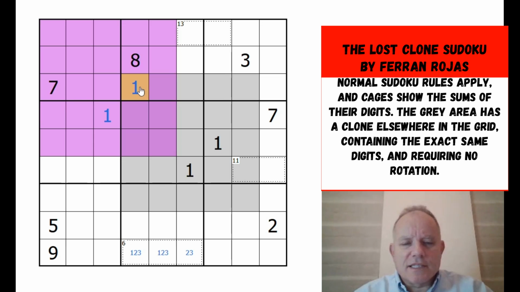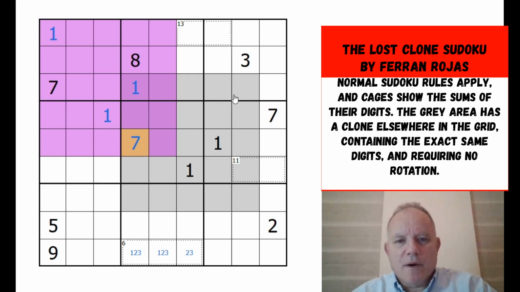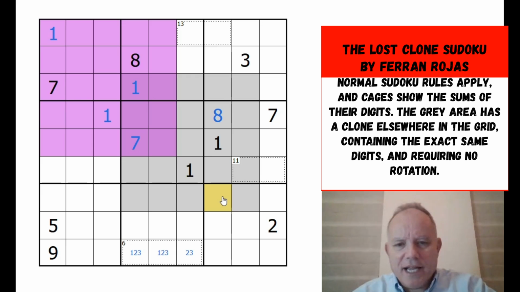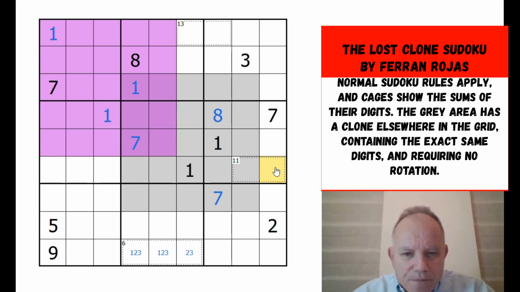Now, that one, we put it in to be in the purple the same as the grey, but it's now in the top left of the grey as well, so it also goes in up there. Now this 7 and 8, we mark them in the grey clone. I think that's right. Let's not get this wrong. But this is in the overlap, so it's also in the purple and also goes in the grey here. The overlap is really powerful. Those digits have to repeat twice, once up there and once down there.